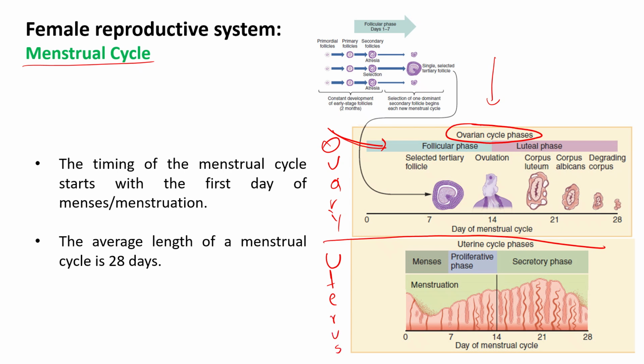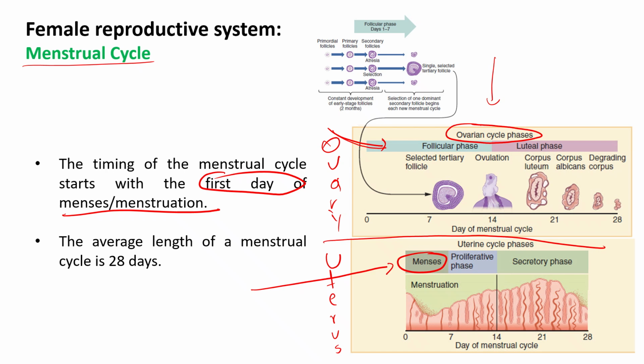So let's start this menstrual cycle with the first day of menses, menstruation. So we're looking at the uterus here. The first day of menses. Usually, or on average, the time can vary, but menses can last between 4 to 6 days. Okay, in general, 5 days. This is the time when the endometrium is shedding, bleeding, and tissue is being released by the endometrium through the vaginal canal and to the outside.